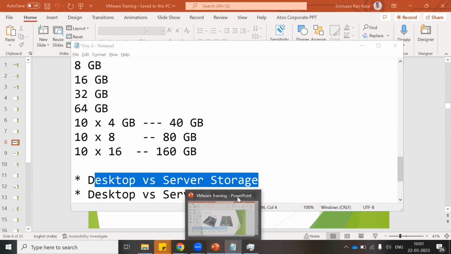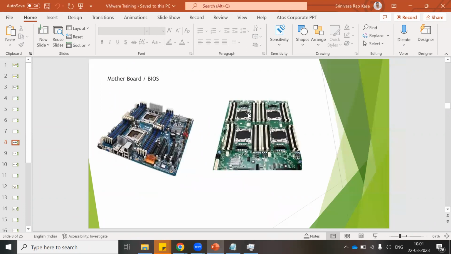Okay. Let me explain. Generally, if you consider this motherboard, for every motherboard, every server, there is a specification: what processor is linked with what memory slots. For example, here 4 sockets are available and 32 memory slots are there. On this motherboard, I'm not going with all 4 processors. I'm going with only a single processor.